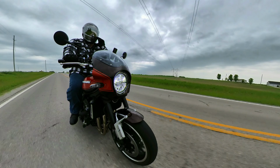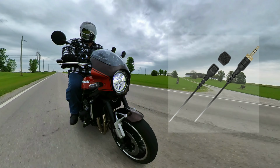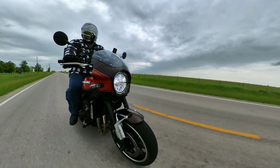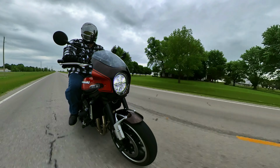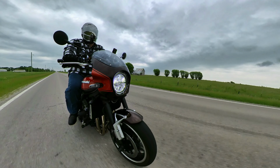So what I have done now is I have ditched the Sony in place of a Rode Lavalier 2. So this is basically kind of similar to what a Purple Panda would be. But I'm hoping and praying that the extra price tag that comes with it muffles out a little bit more of the wind on its own.